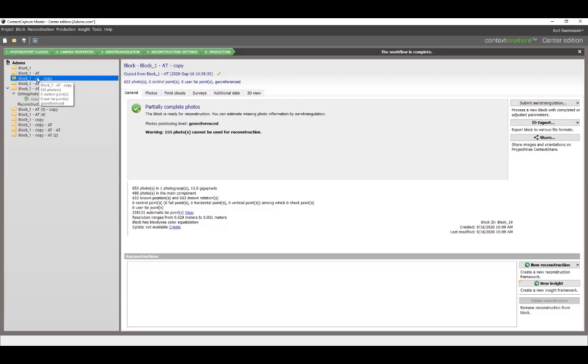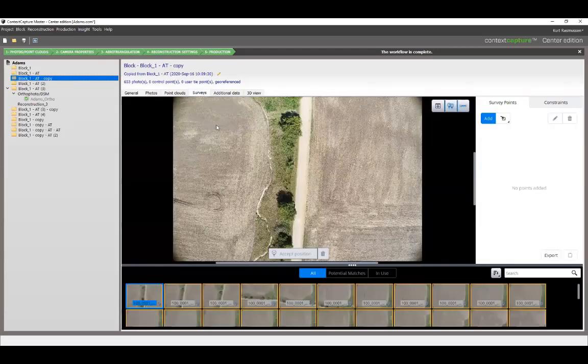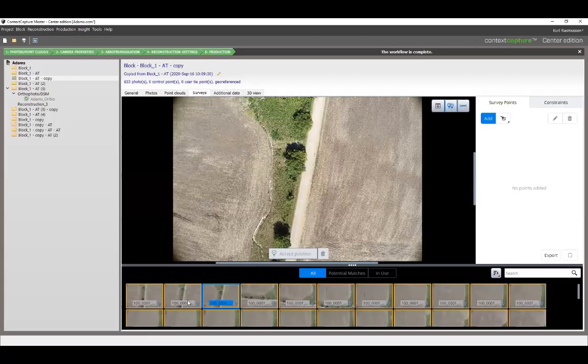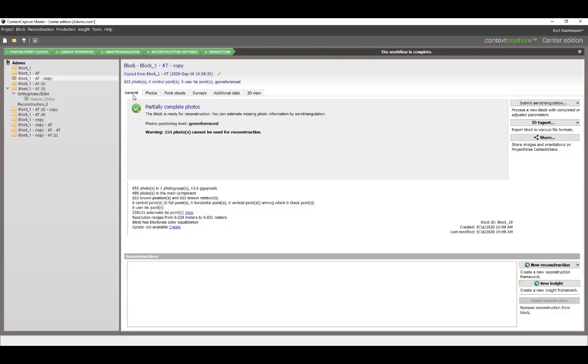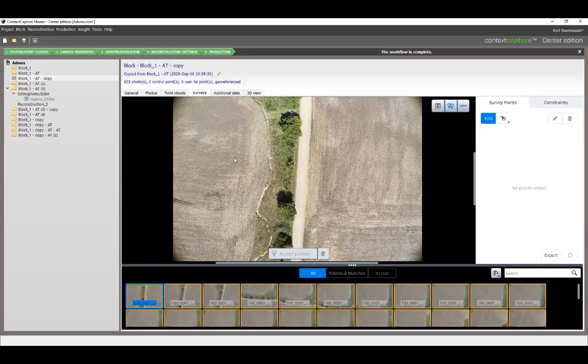Okay, so now I'm going to talk about bringing in ground control points. And we can see here, we have a bunch of photos. Now, I'm not overly familiar with this site. So it was a sample that a user gave me, they had some questions, and I'm allowed to show it. Very basic field with just some targets in it. But I'm going to show you the process that we would go through.